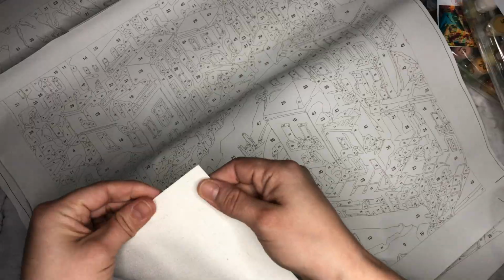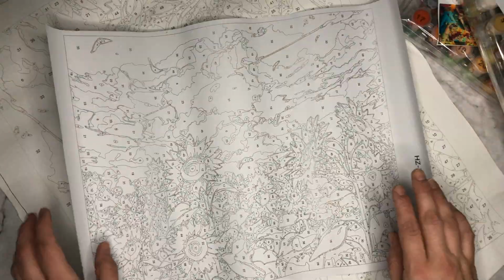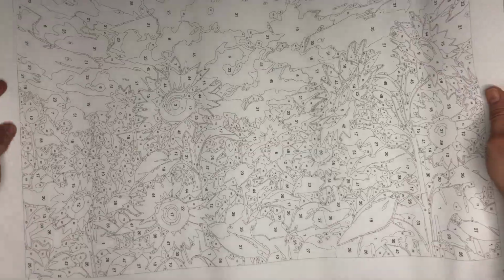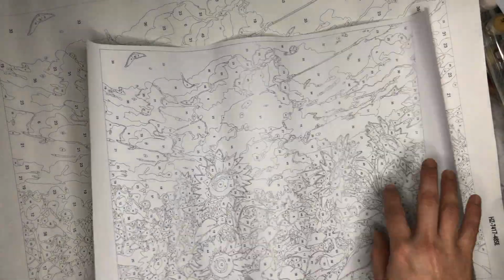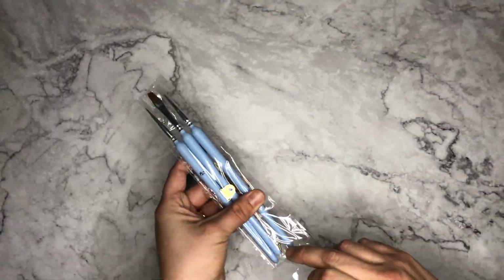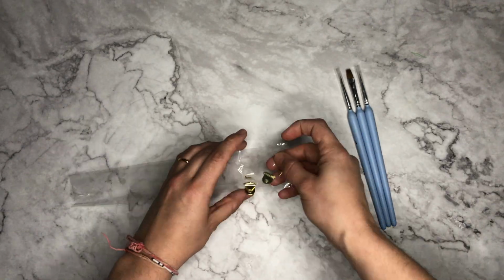Regarding the canvas, I was pleasantly surprised that it did not have any hard kinks or bends on it, and the few waves it had for being rolled up into the rectangular box disappeared after I had left it flat on a table overnight. Inside the smaller brush set package, you also have the fastening set, so you can transform your standalone canvas into wall art.